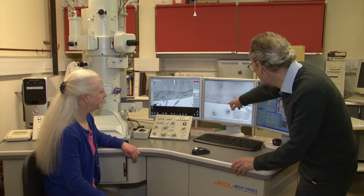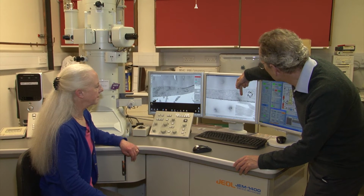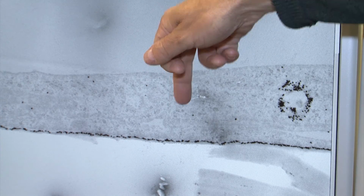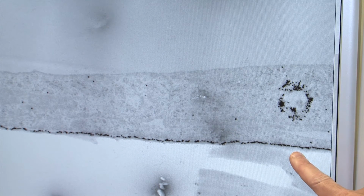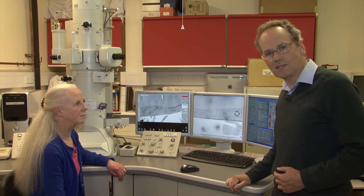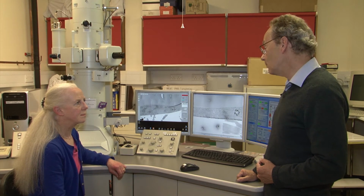So for example, this is an endothelial cell, brain endothelium, and the nanoparticles are identified by silver staining. In this particular section, we can see the nanoparticles crossing the cell, either going through the cytoplasm here or in some cases by the vesicles, and emerging on the brain side of the endothelial cell. We think that this will be extremely useful as a mechanism for getting drugs and therapeutic agents across into the central nervous system. A lot of this work has been done in association with Heather Davis, who is manager of the electron microscopy suite here, and it's been using one of our microscopes here.